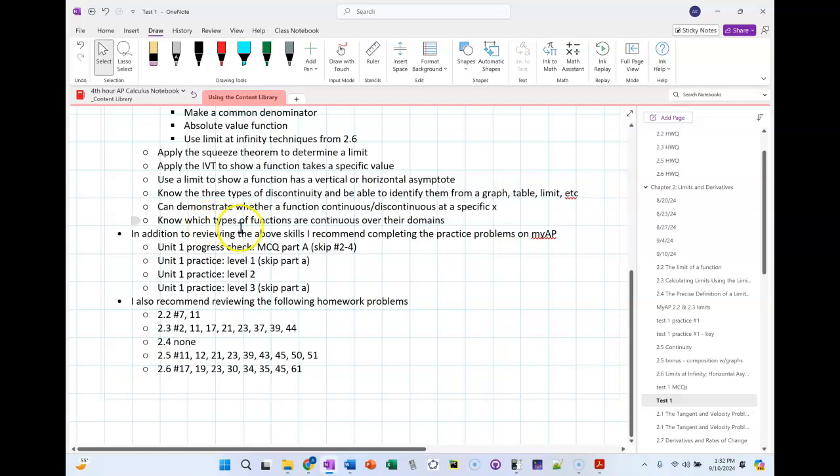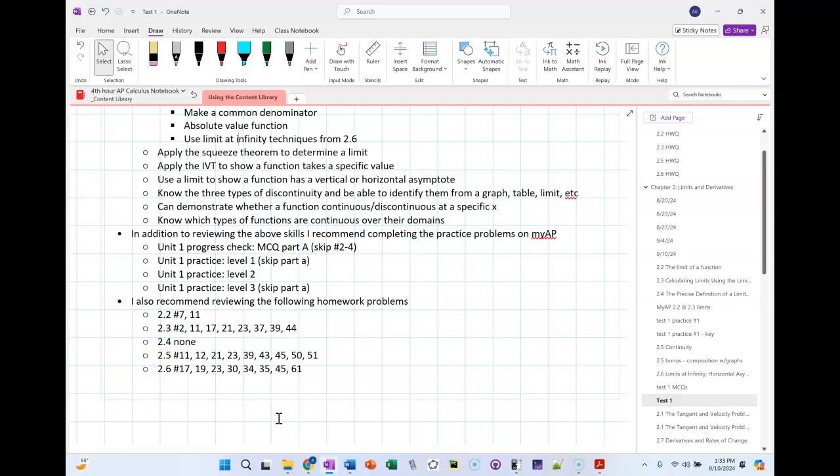So in addition to the skills above, if you're looking for practice from my APs, you can look at the Unit 1 multiple choice practices. There's some stuff I ask you to, that you could skip. Some problems from the homework that we've already done that I think would be similar to things, or at least things that I would have looked at when I wrote my own questions. So these are things that would be inspiration for things from the test.